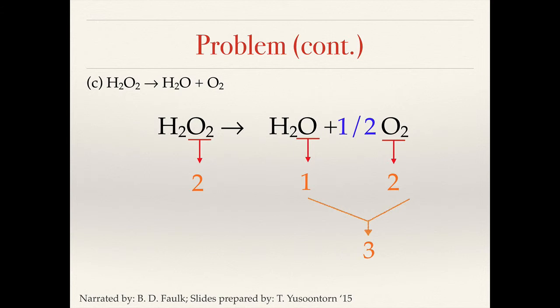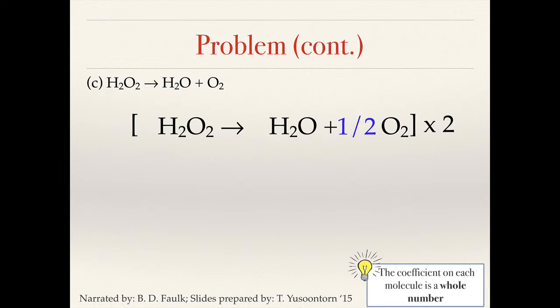So the question is, what do we do? We can alter this by adding a fractional coefficient. So if we have 1/2 of an O2 molecule, that will contribute 1 oxygen atom. Now, obviously, there's something inherently less than satisfactory about having half an oxygen gas molecule. So typically what chemists do is they multiply to get whole numbers. So we can multiply the entire equation by 2 to get 2 hydrogen peroxide, 2 waters, and an oxygen gas molecule. Generally you would omit the 1 in front of the oxygen gas, but we're showing it explicitly for clarity.